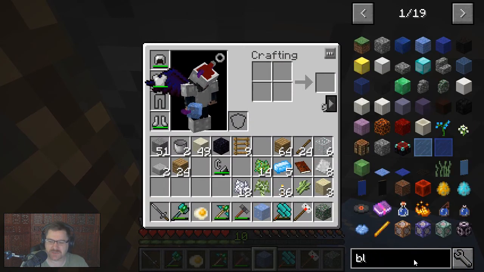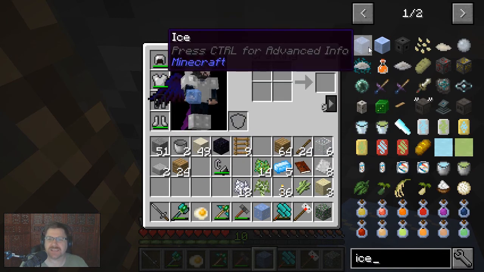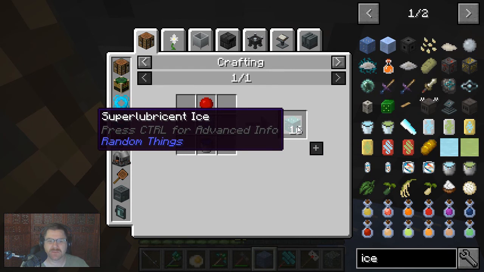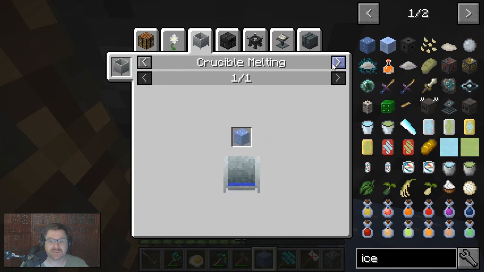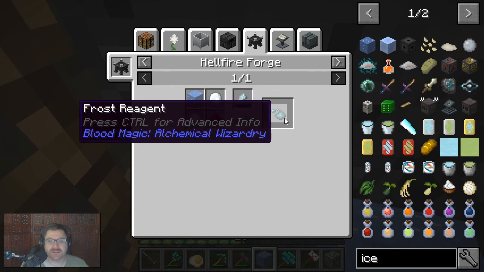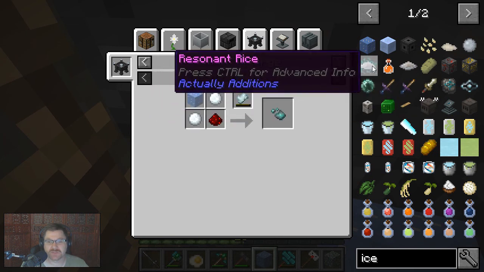What could we actually do with ice? Is there actually anything we can actually do with ice? We can make super lubricant ice. That's all I can do there. We can turn it into packed ice. I can turn it into water. A frost reagent. Of course, you need more snowballs for that.